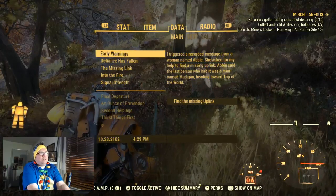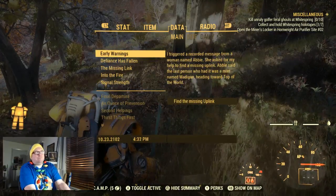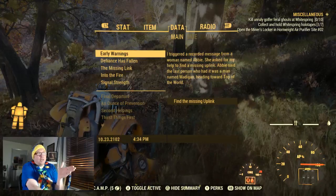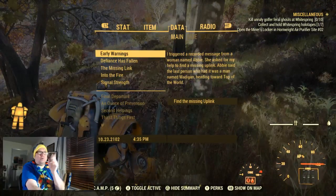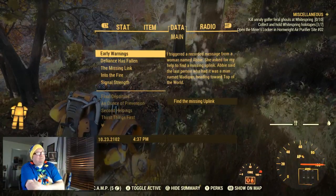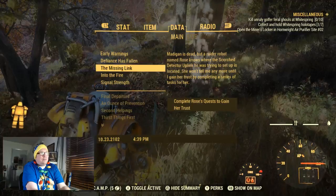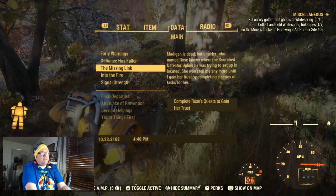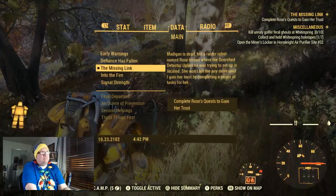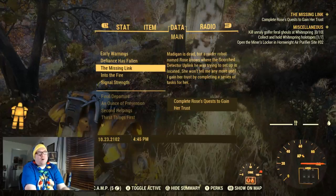Data tells you all of the missions that you have going on. Now, my daughter taught me this. This is where you can actually choose the one that is active or appears on your screen in the upper right. Right now, you see the one that says miscellaneous, right? Well, let's look at a couple of these and see if one looks interesting. How about the missing link? Let's see how it popped up for me on the right. You can manage these quests. That's what these are. And I can turn it off. See, watch. See how it disappeared?